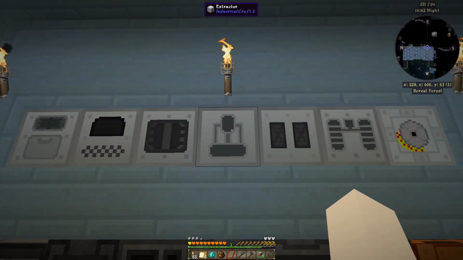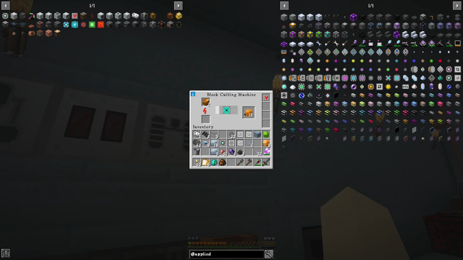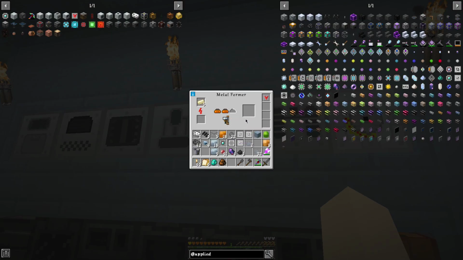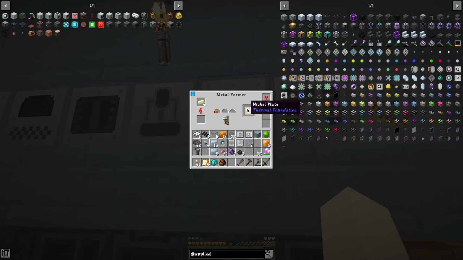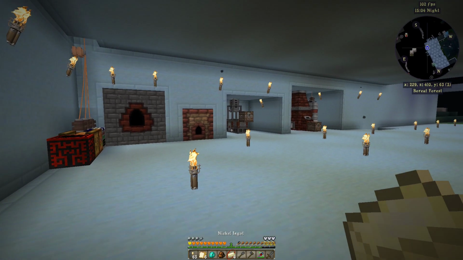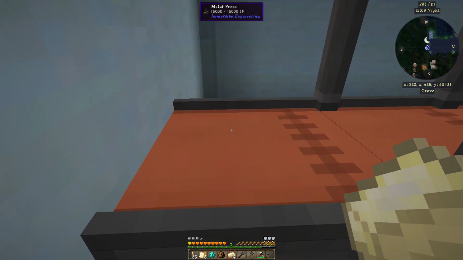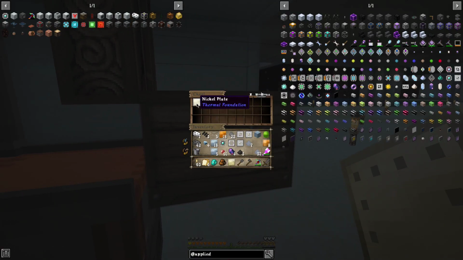Let's put that in my rolling machine. I'm sure I've got a metal former. Oh, it's bronze plates. Let's put you in there. Got some of you. Where are you? There you are. I need to either get the upgrades or go and put this in my other machine. I'm going to go put it in my other machine. Has it got my plate thing on it? Much faster. Right.